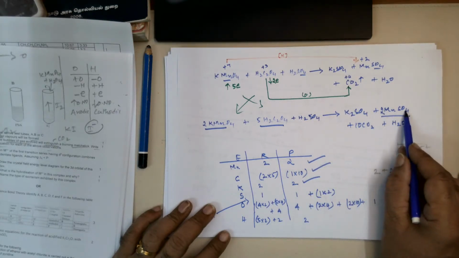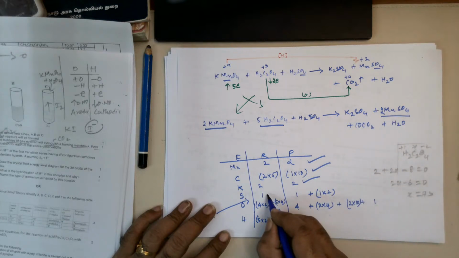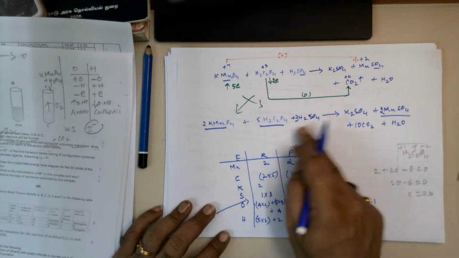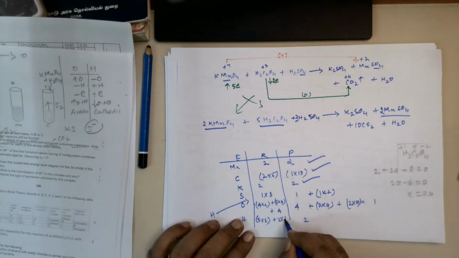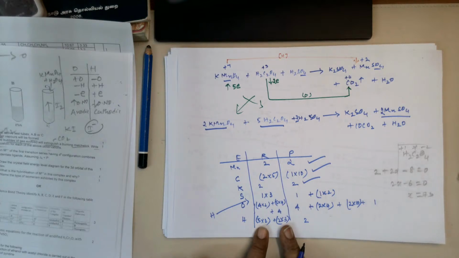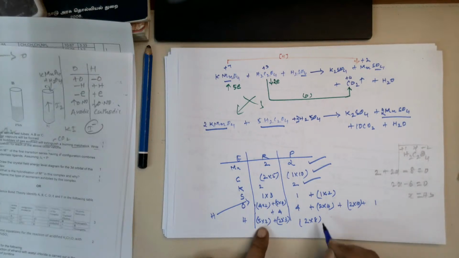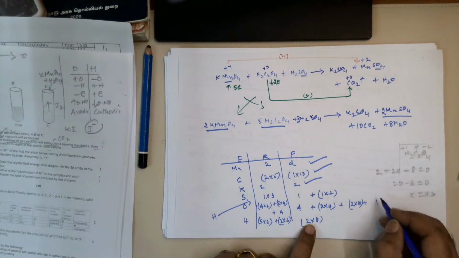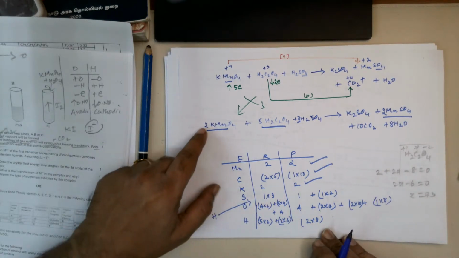How many sulfur? 2 sulfur. Here also 1 sulfur. So totally 3 sulfur. So you can multiply this by 3, right? When you multiply by this 3, how many? 3 into 2. So you had to put again 3. So 6. So 6 plus 10, how much? 16. And in that case, I must put 8. So 8 I can put here. And since it is 8, I have to multiply oxygen also by 8.